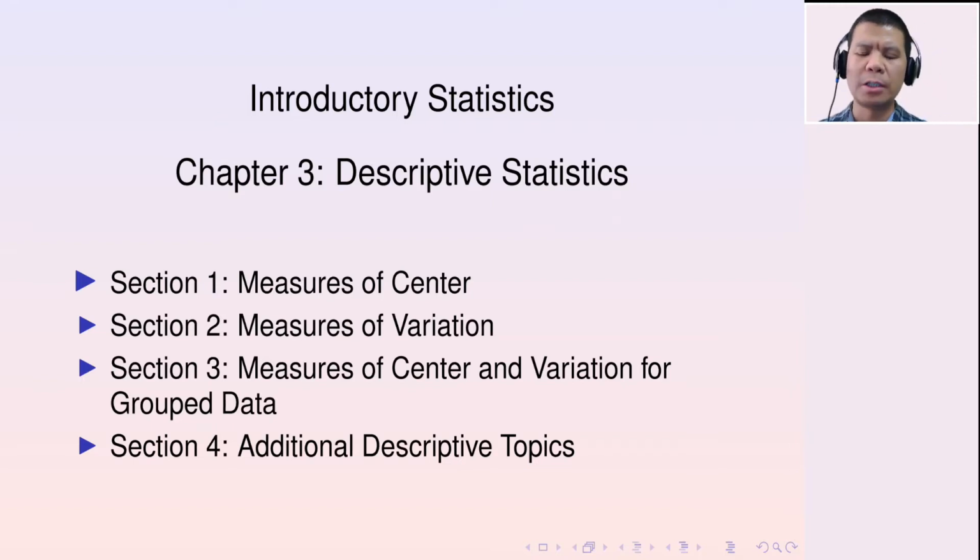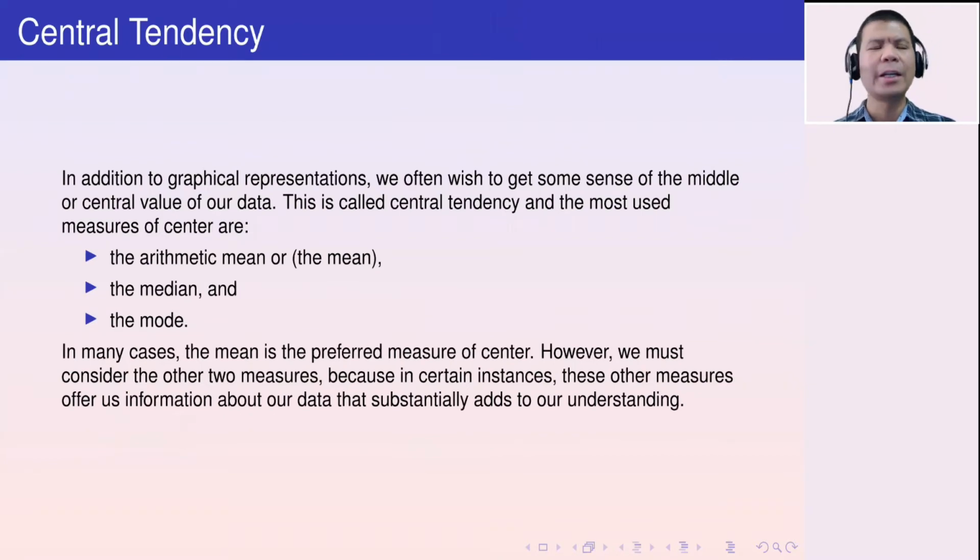Firstly, let's talk about section 1. Consider some popular measures of center. In many cases, we are interested in some measure of center. For instance, the average weight of students of a certain group of people, the average household income in a region, the GDP per capita, and also CO2 emission per capita, and so on. These are some sense of the center, the average.